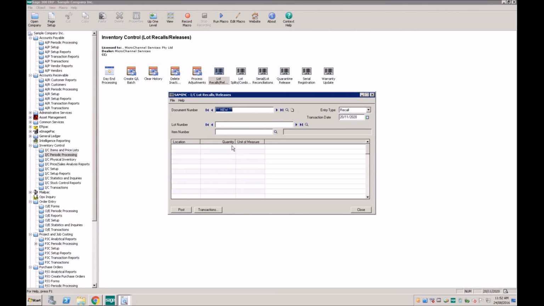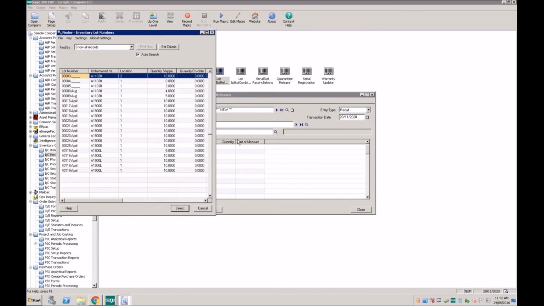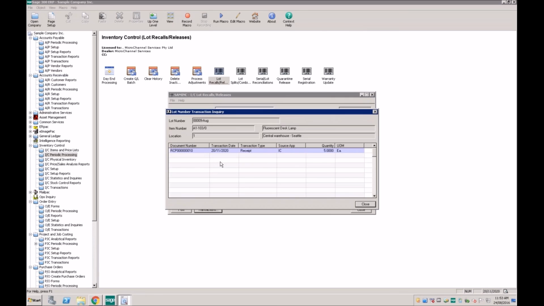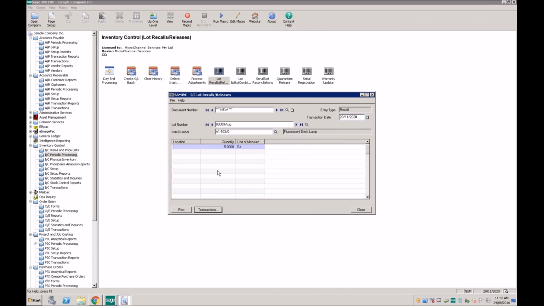And what this allows me to do, you remember if I'm using, say, lot tracking for pharmaceutical type items, and I ever need to perform a recall, then I can choose the lots that are in the system. So here's the lot that we entered earlier with a quantity of 5, and I can process this as a recall. I'll also be able to see any transactions associated with that lot, because obviously I'm going to need to communicate this potentially to people that have received or used this particular lot. So once I post it, it sets it with that status.